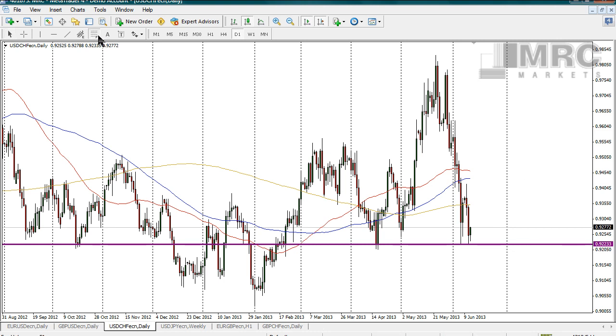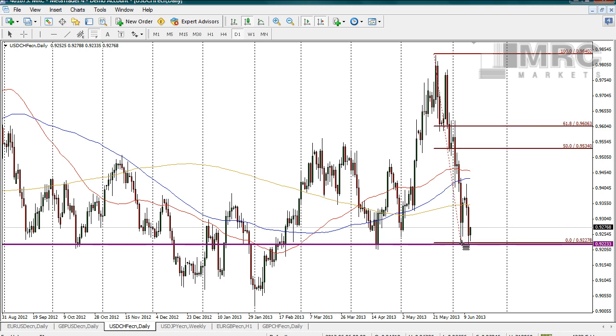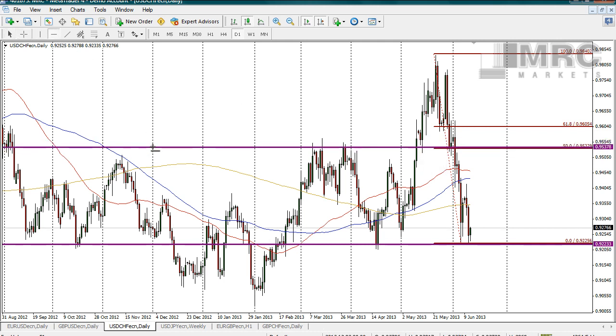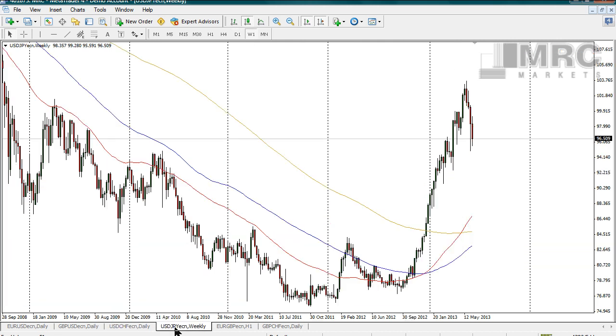Of course, if you're looking at fibs, sellers will most probably be looking at this fib here from the highs to the lows. If we start to get a bounce, then that 50% comes out at 0.9532s, which is also a previous sort of level here. You can see the candlesticks reacted to it quite nicely. And it also coincides with those previous highs around there, so previous resistance as well. So that could be an interesting level if we do pop up. Of course, we're still a long way away from that.